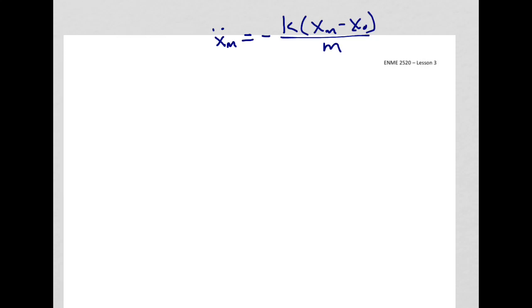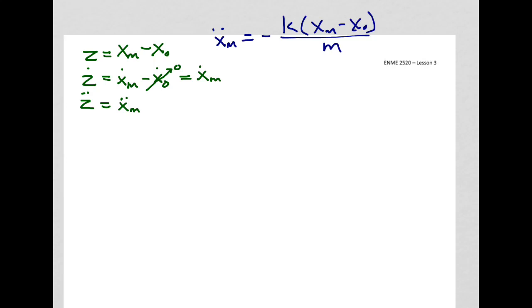However, the substitution we're going to make is going to really help out quite a bit. So what we're going to do is we're going to define a new variable. And so this variable is going to be a change in coordinates. We're going to define z is equal to x sub m minus x naught. You can already see how that's going to make our life a lot easier. We're taking what's a variable and a constant and just replacing that with a single variable. And then that means that if we differentiate this, z dot is going to be equal to x dot m minus x naught dot, right? So if we differentiate both of those, we know that x naught is a constant, so that makes this 0, and so z dot is equal to x dot m. And then if we differentiate that one more time, z double dot is equal to x double dot m.